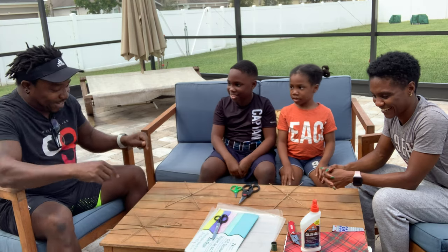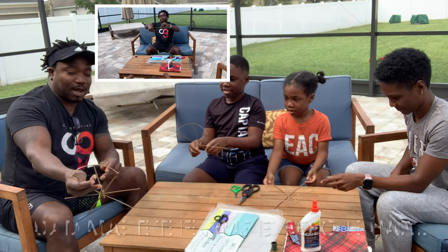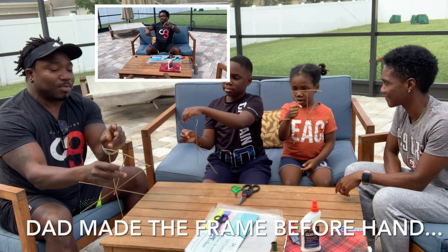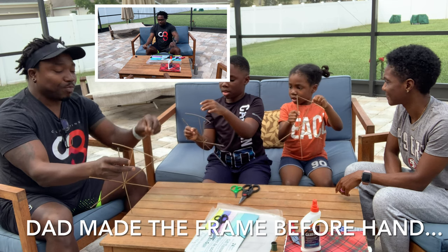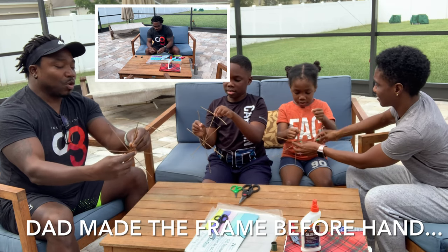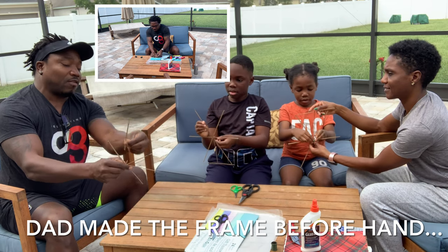So guys, I'm excited for this! First thing I want you guys to do is pick it up, hold it on the top part right here like this. Then you're gonna pull this out — this can come out like that. And I want you guys to go ahead — Mom, help Jackson — just take out this end here. The reason why we're gonna put the paper on first. Go ahead, you see this? It's stick-on, just raise it right off like this.